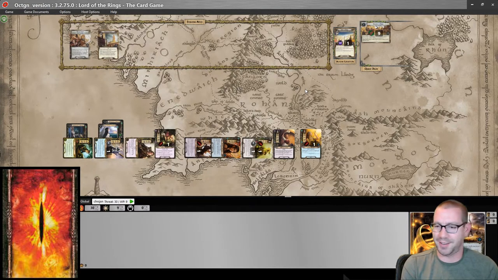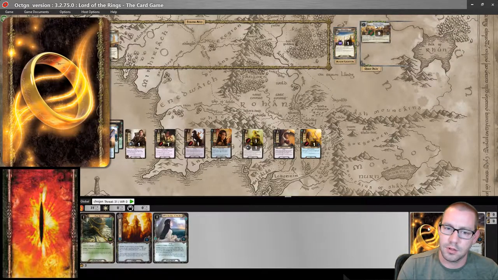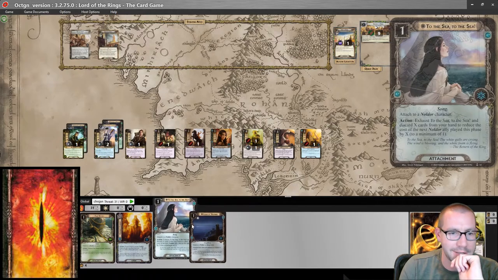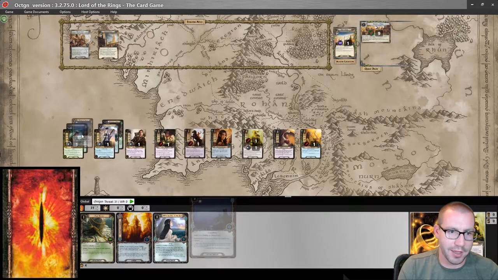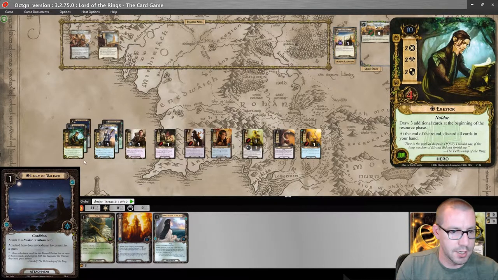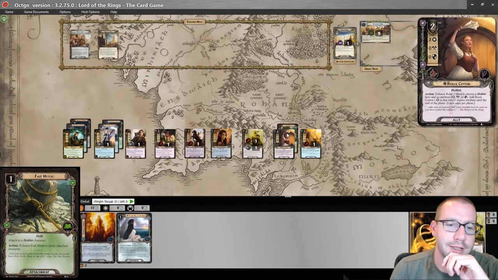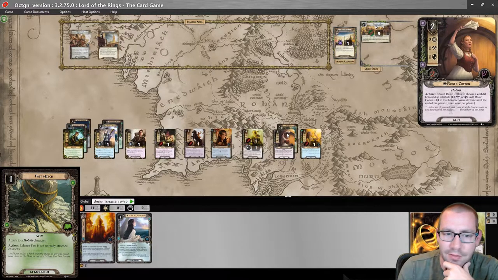Let's see if I can get some healing. I have to discard 1 of these, so Treebeard it is. May have missed that for one of these rounds. Let me throw a Light of Valinor on Aristor, so now he can quest and defend. Let me put a Fast Hitch on Rosie, so she can quest and then contribute to Sam for fighting.